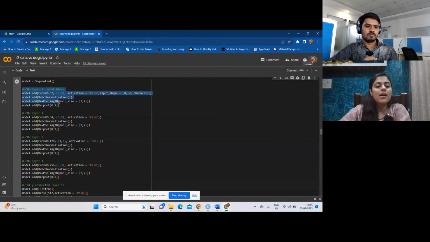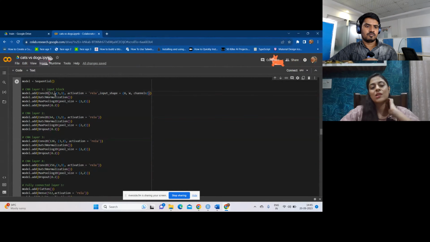Here, this is our first layer, the input block. In here we are passing the input shape as well, but in the others we are not. That is why this block is being called the input block. So we start with the CNN layer. Here we are defining the number of filters which are to be there.